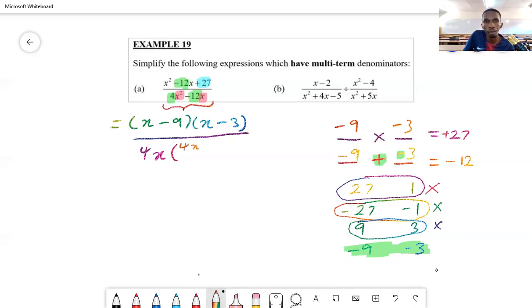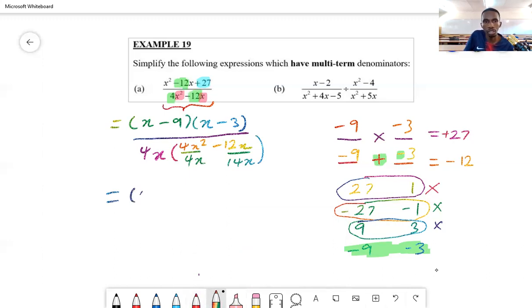Then you are going to take both terms for the denominator, 4x squared minus 12x. There's actually a faster method of doing this, but for the sake of understanding, we are going to do it like this. Then after taking those two terms, you are going to divide by your common factor of 4x. So 4x squared will be divided by 4x, and negative 12x will also be divided by 4x. Then after this, we simplify what is inside of the brackets.